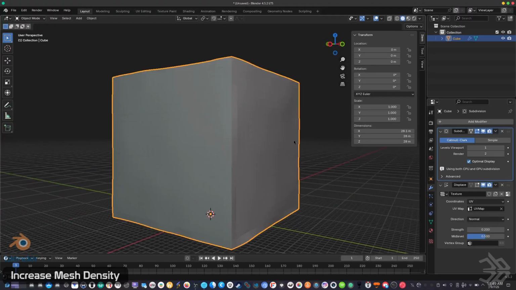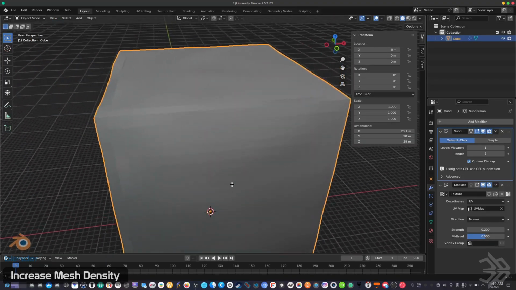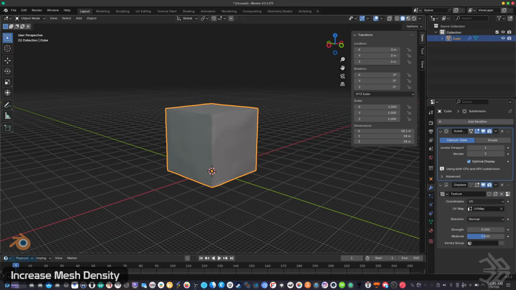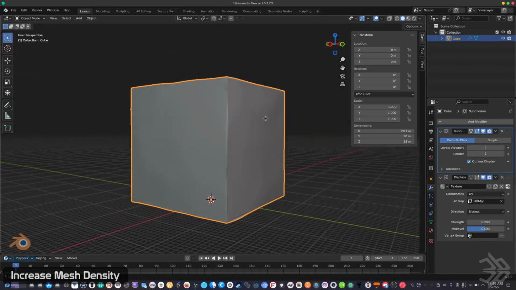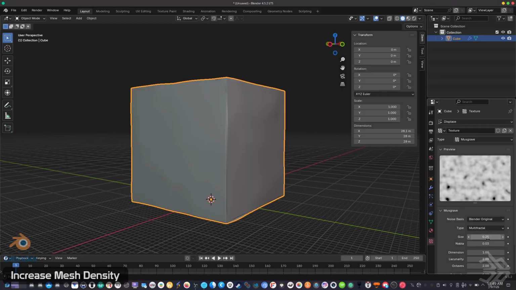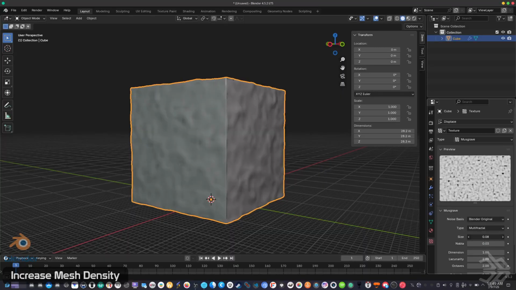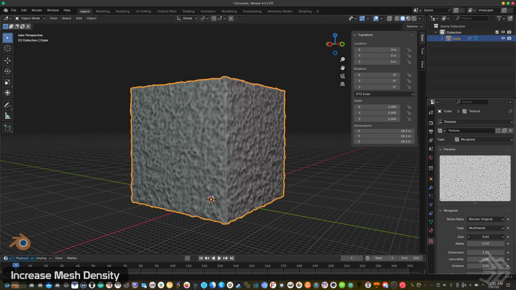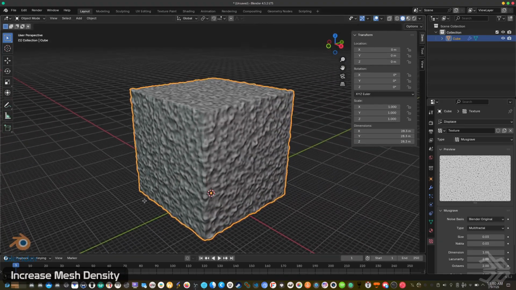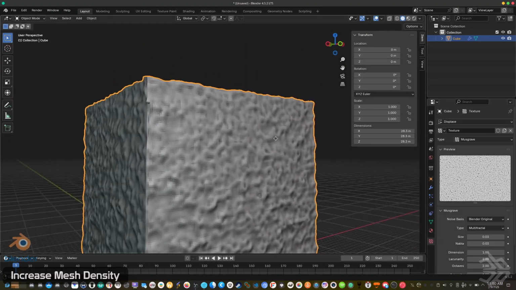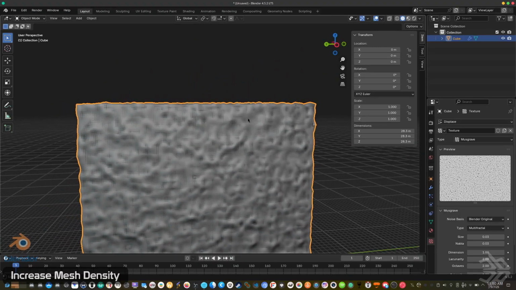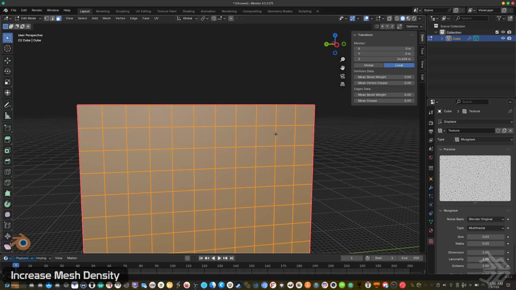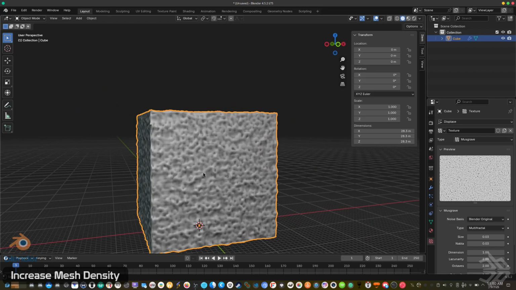Now already you can start to see that I'm getting some deformation in the surface from my displacement. And if I increase my subdivisions to 4, you can see a bit more. I'm going to go back to the texture, and I can increase the density by decreasing its size, and now we can see that we get a lot of displacement on our surface. So it's actually sculpting the surface. If you look very close, you can see that it's deforming the surface. It's no longer a straight line, even though if you edit it, it's still got straight lines. But if you're out of edit mode, you can see the displacement.